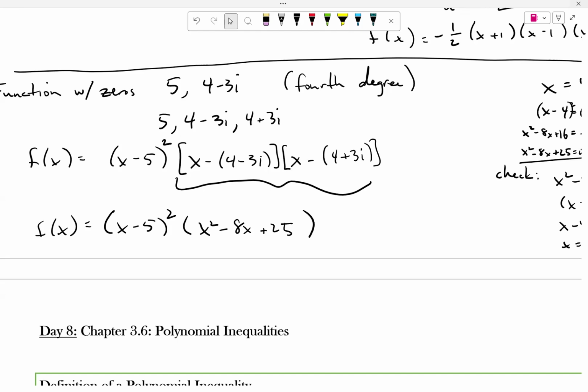Oh, good question. If we square the second one, then we have a polynomial of how many degrees? 4. Right now the polynomial is 5th degree, isn't it? That's x squared, meaning squared, that's the 4th. So if it's asking for 5th degree, that's the one you either square or cube. Yeah, it doesn't affect it.